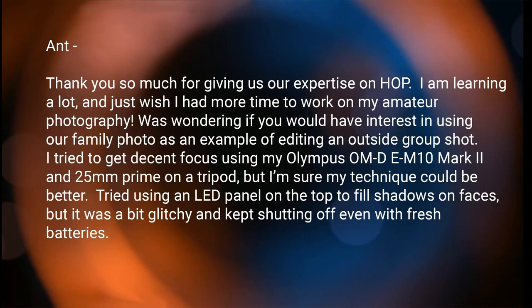Okay. Email says, first off, Ant, thank you so much for giving us your expertise on HOP. I'm learning a lot and just wish I had more time to work on my amateur photography. Was wondering if you had interest in using our family photo as an example of editing an outside group shot. I tried to get decent focus with my Olympus OM-D E-M10 Mark II and a 25mm prime on a tripod, but I'm sure my technique could have been better. Tried using an LED panel on the top to fill shadows on the face, but it was a bit glitchy and kept shutting off, even with fresh batteries. Oh, that's too bad.